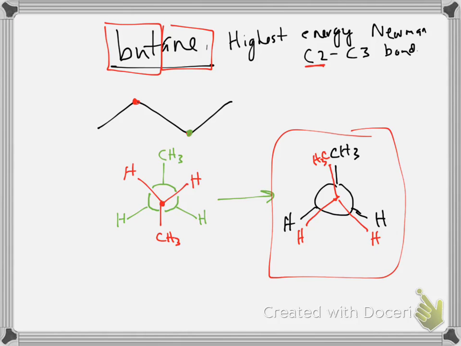Okay? Does that make sense? Okay. You still need to be comfortable with going the other direction. So given a Newman projection, you need to be able to convert that into the line angle drawing. If we converted our Newman projection, would it look like this one? Would it look like the line angle drawn here? The same compound, but is it the same drawing? No. What would our drawing look like?